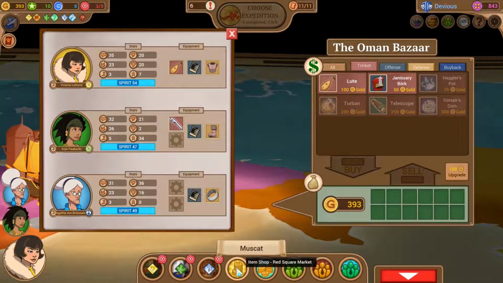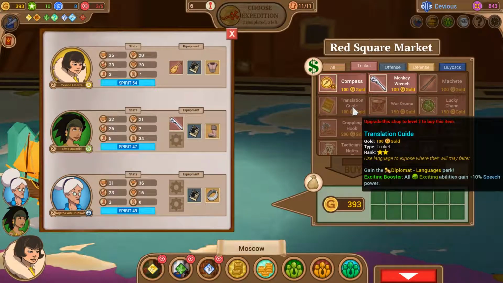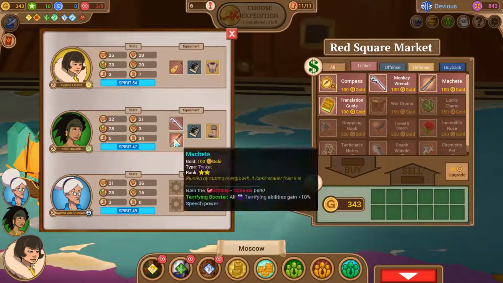Okay, let's compare that again to the Red Market Square. We can buy the translation guide, which gives us diplomat languages, and all exciting abilities gain speech bonus. We don't care much about that. You know what, let's upgrade and get a machete in here for Kiwi.